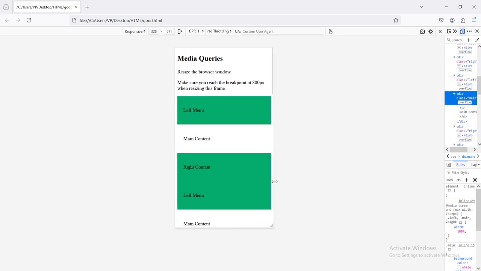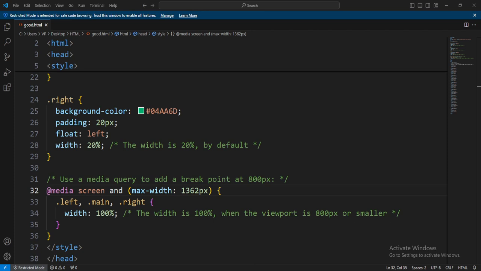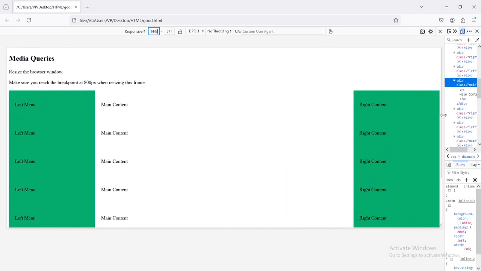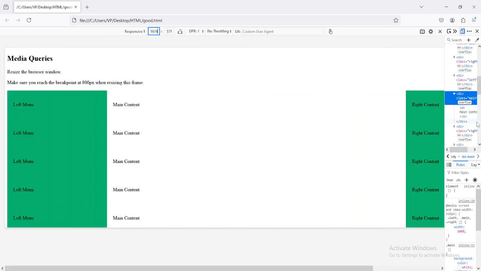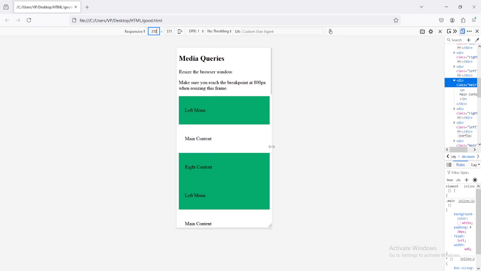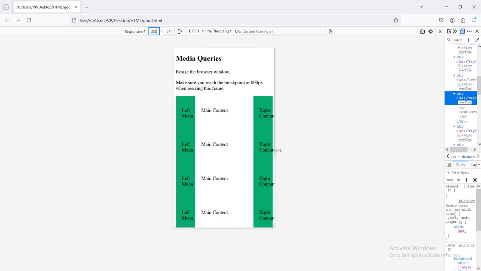And so let's say as our screen reaches 328, that's when we only want it to stack on top of each other, in this kind of manner. Then we can change it from here. You can paste 328 pixel and reload. Let's reload our document. Can you see when we reload our document, it's in the normal way, right? But when we increase it beyond it, it will come back to our normal. Can you see it's come back to normal level? So as you can see, when it gets bigger than it, it comes back to normal level. But when it reaches it, can you see it changes to it? So that's what I'm trying to show you guys.